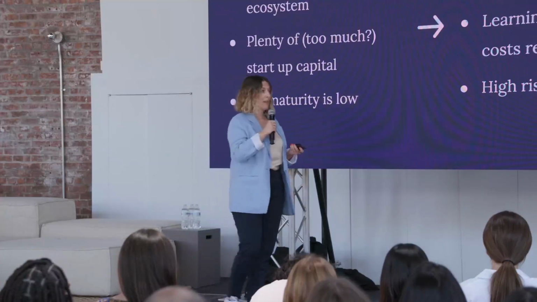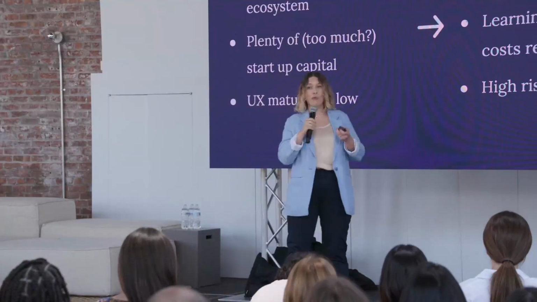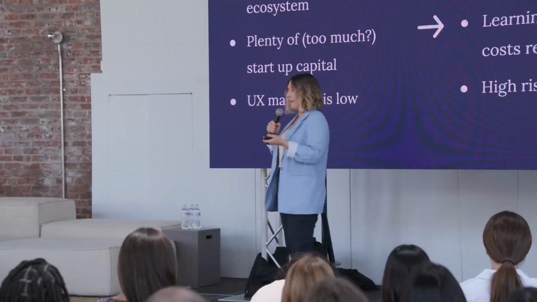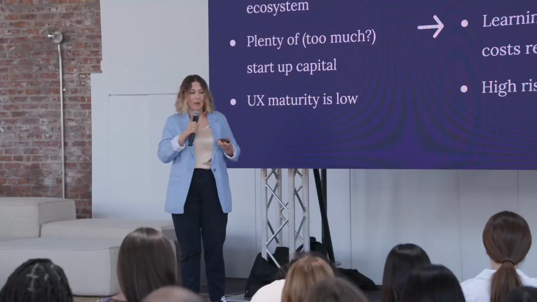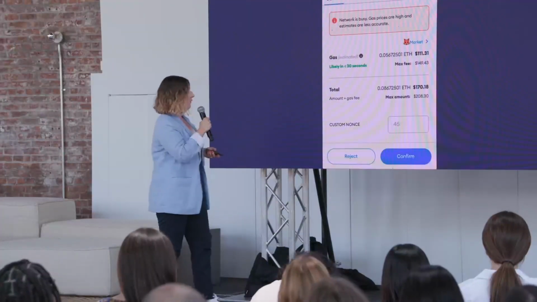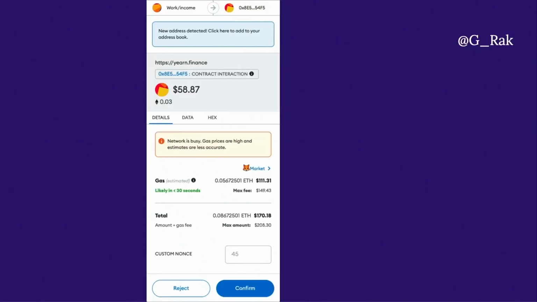Another issue with this is that there is no central authority that's responsible for anything, so if you make a mistake, you can't just call someone up. I want you to consider the cognitive load as a user seeing this when you're trying to make an irreversible transaction. Okay, you're just sending some money to somebody or interacting with a website. Now, this is pretty complicated for somebody who's new in the space, and quite complicated sometimes for people who are not new in the space.